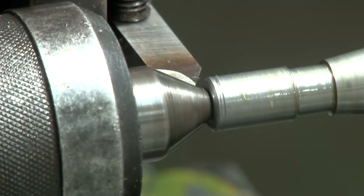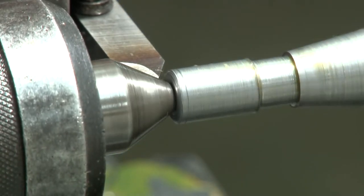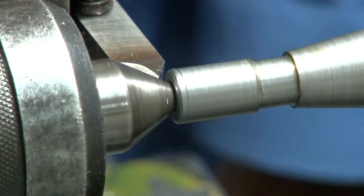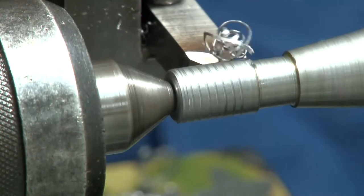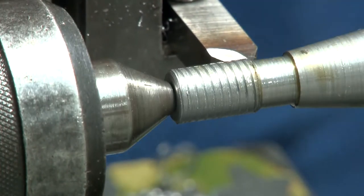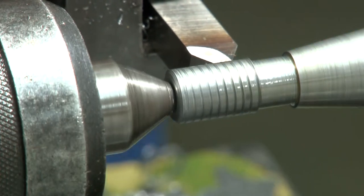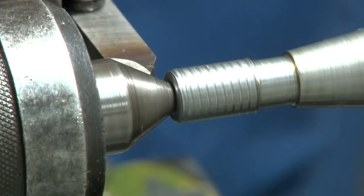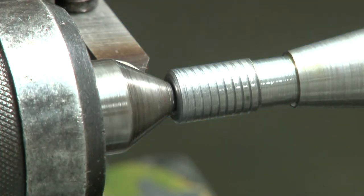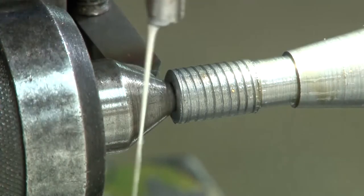A certain depth of cut has been taken in the first pass, and then the feed will be given to the tool with the adjustments that have been made. Now the thread is being cut, then again the depth of cut is changed, and the tool is moving along the same path. Depth of cut is taken a little more.